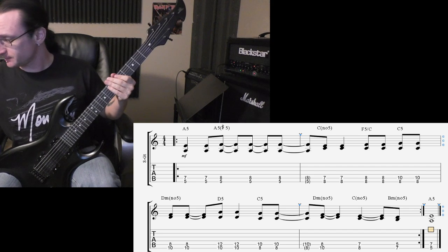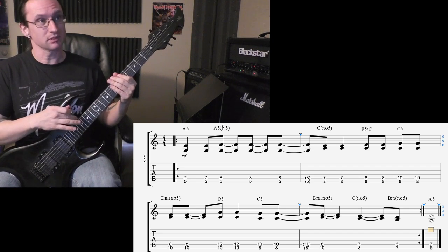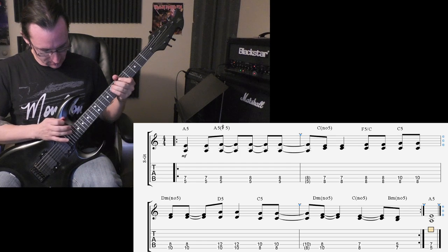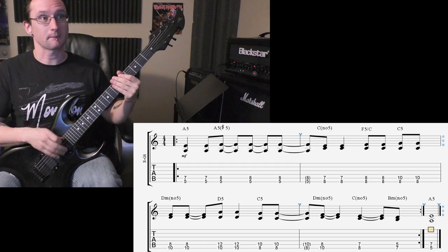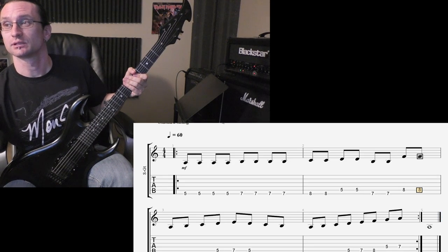Did you know you can do that? If you hold down some notes and tap an octave above that, you can get a harmonic. Kind of a neat thing to do. Alright, so there we go.